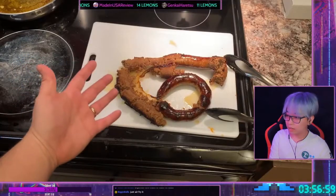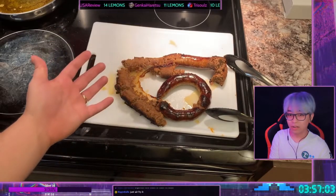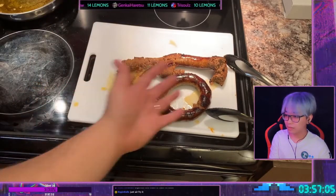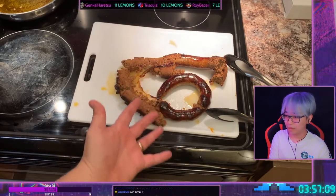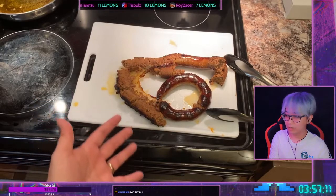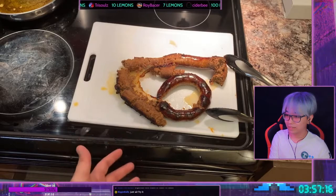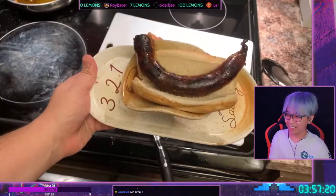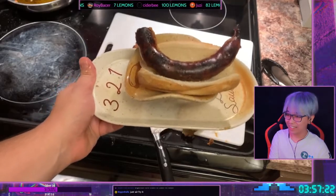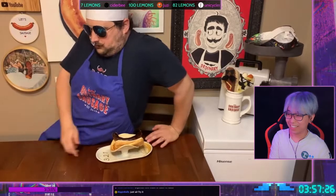Well, I think we learned a lot about hubris here today. Even though we may have lost the majority of our sausage, we still have just enough to try the barbecue brisket sausage. Don't look at the downside. Look at the upside, which is the turdiest looking sausage that we've ever had on the show. All right, let's head over to the tasting table and taste this.